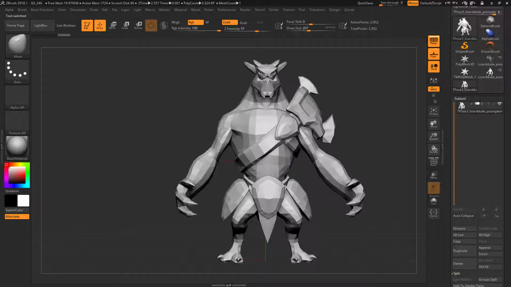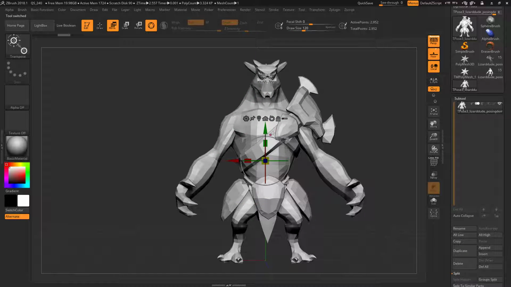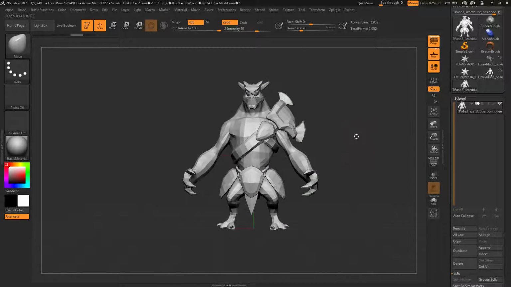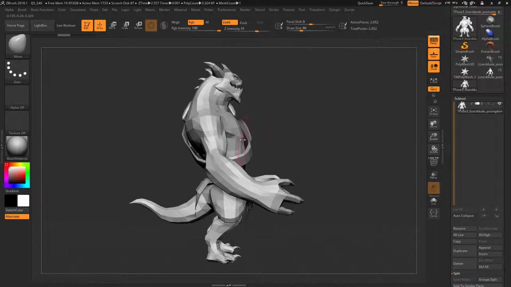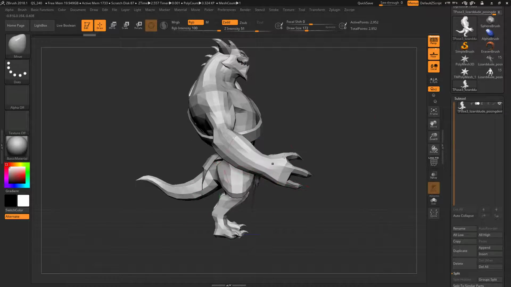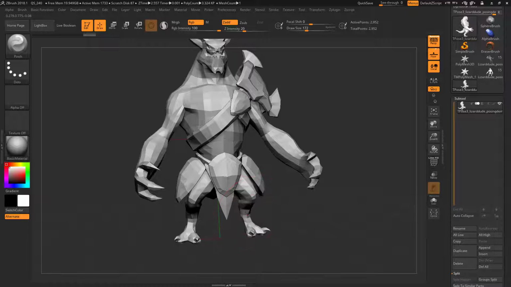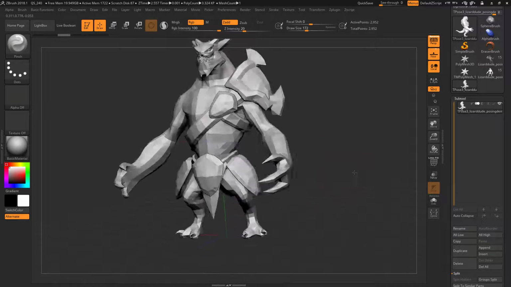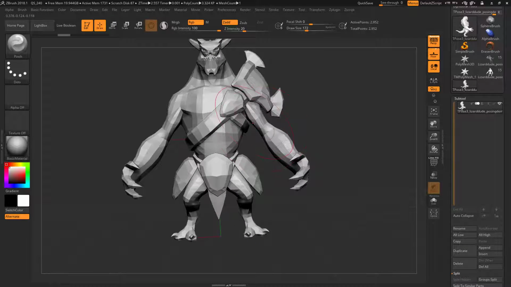I can basically use any brush, so I'm not restricted to just moving things with the move tool or scale and rotate, right? I can use my brushes to kind of adjust things as well. So this is also useful if you're doing general proportion changes and you want to change multiple parts of your model at the same time, like really make the chest bigger for some reason. You can then pinch down the legs if you want to make that more exaggerated. Oops, Shift Z, and then let's start on symmetry for now.